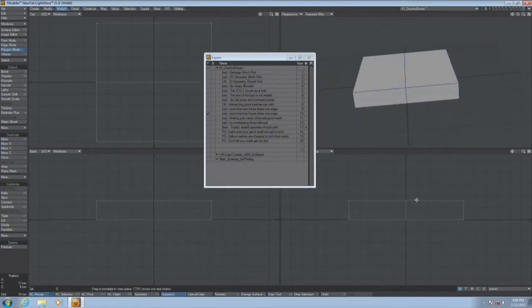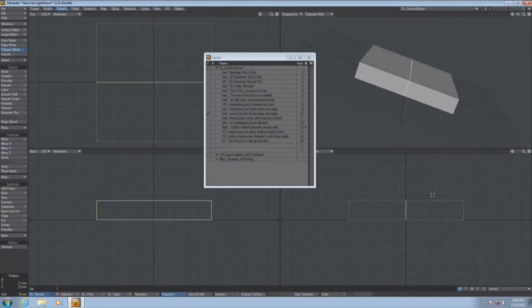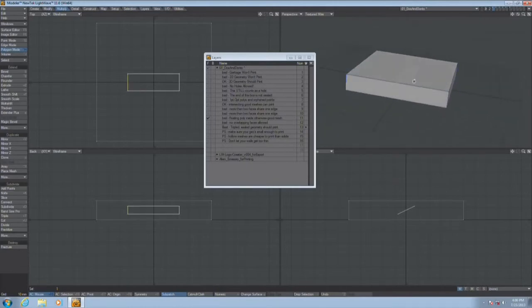This one looks like all edges are only sharing two faces, it looks like it's good, except that you select this in the middle and you find out that there are edges here that actually have three polygons attached, so you have to delete that. That's just bad. This is still bad. It looks good from the outside here, and then you go here and you find out there's a floating polygon in the middle. You've got to get rid of those. Just clean up the mesh.